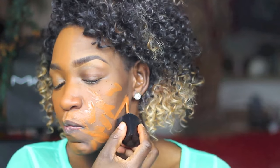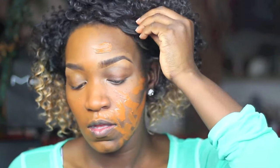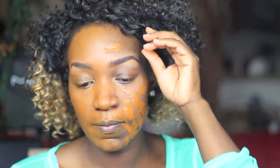It's pretty much covered up. I don't have really any acne or anything. Just a few freckles and things, you know, they're here and there. So I'm going to go ahead and use this brush for the other side. So I'm going to get it applied. And I am putting a pretty generous amount on. Curls, I can just push them back. Okay, so taking this brush and I'm gonna start buffing it in.